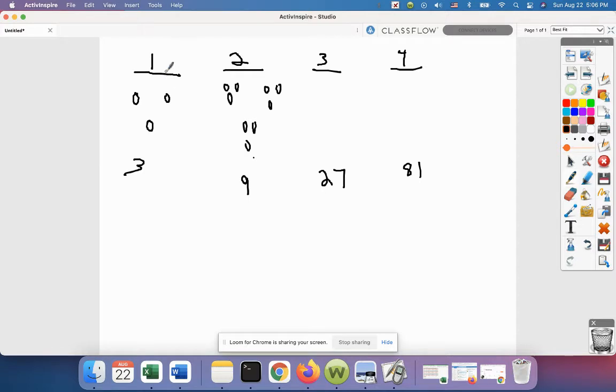That's how I think about it. So far we have 3 to the 1 power. The next one is 3 squared. The next one is 3 to the 3rd. Get the point? 3 to the 4. Continue, and so forth and so on. So if it's 10 people, that's 3 to the 10th power.